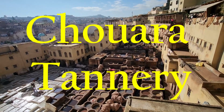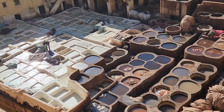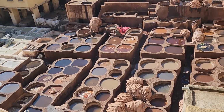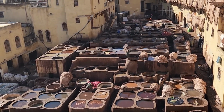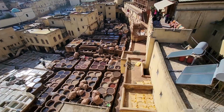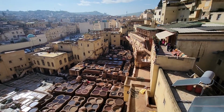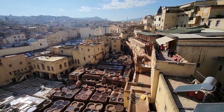The tannery is the busiest and largest in Fez. It is also the oldest tannery in the world, being in operation for 1,000 years. Operating in the heart of the Medina, the tannery is home to leather produced from camels, sheep, cows, goats, and other animals. Here the skins are scraped, cured, stretched, and dyed in several honeycombed earth pits. This process of tanning initially came into existence in the 13th century.